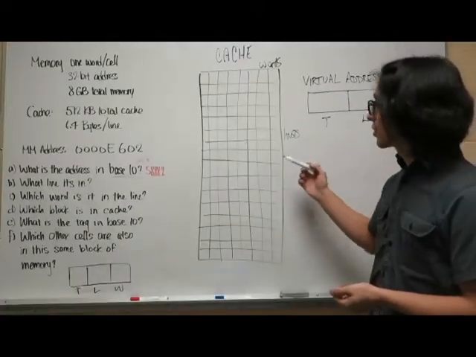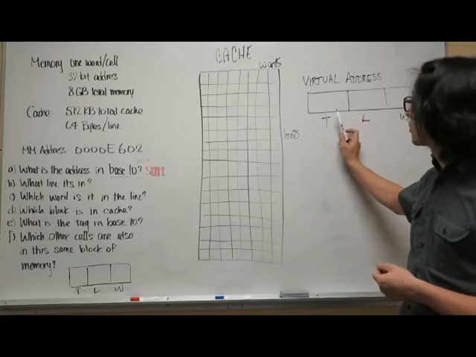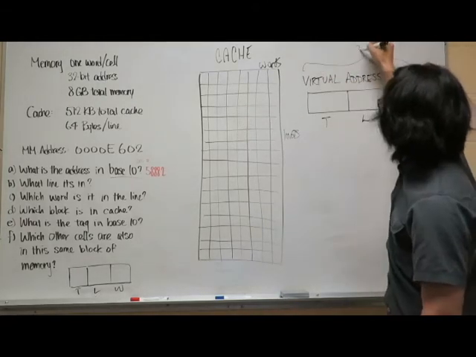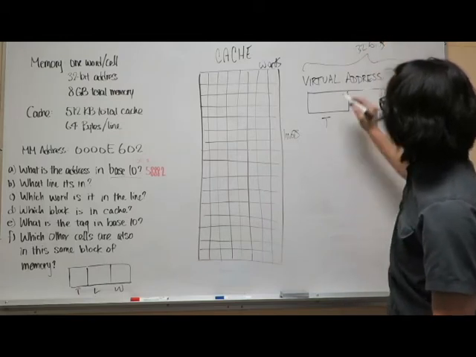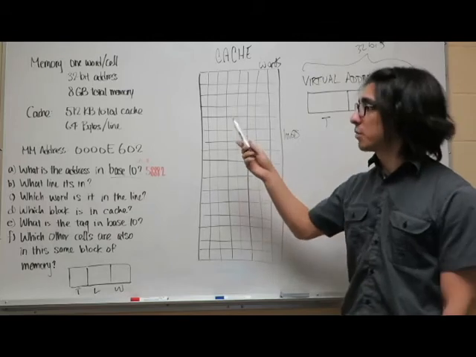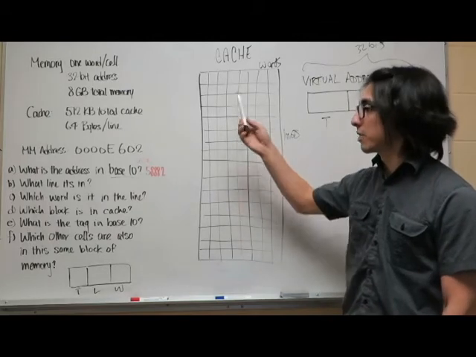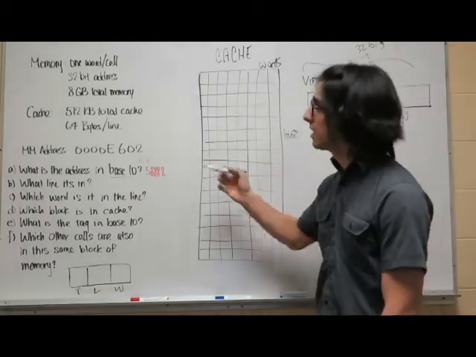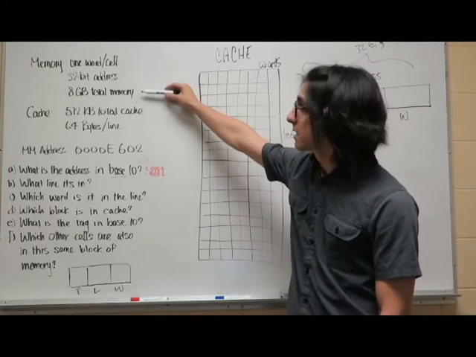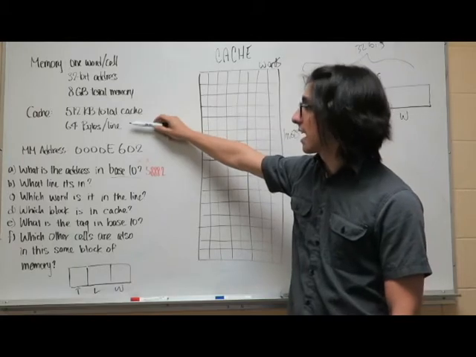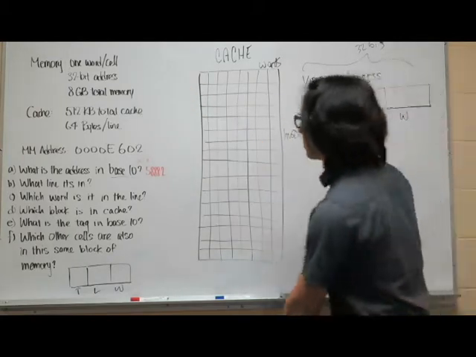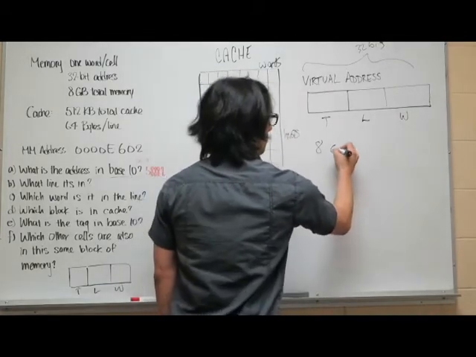We're going to start by finding how many bits of the virtual address, which we know from the beginning is 32 bits altogether, are the tag bits. The way we're going to find that out is because cache is smaller than memory, we have to figure out how many memories fit into cache at any one given time. So we're going to divide the bytes in memory by the bytes in cache. First of all, we need to do 8 gigabytes.